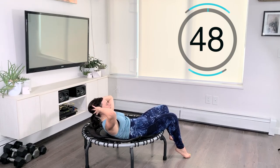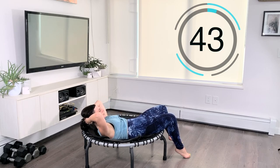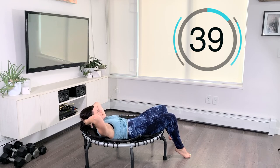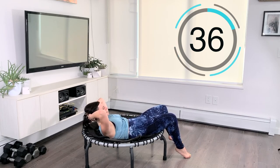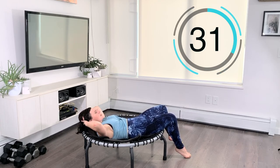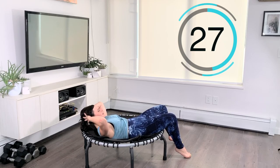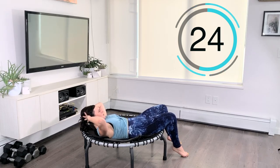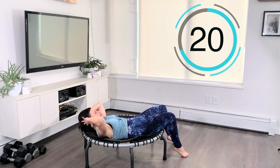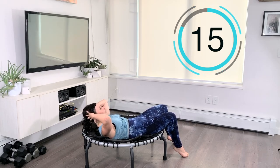Hands are at the back of the head, elbows in the peripheral vision. Chin is slightly tucked. So I'm hovering my shoulders up and I'm doing tiny pulses. However, if this irritates your neck, you could go down and up slow, relaxing the neck each time you lower the shoulders. So we're never yanking on the head, the hands support the head, and the head is heavy in the hands. Look at your core and focus on pulling that belly down each time you breathe out.